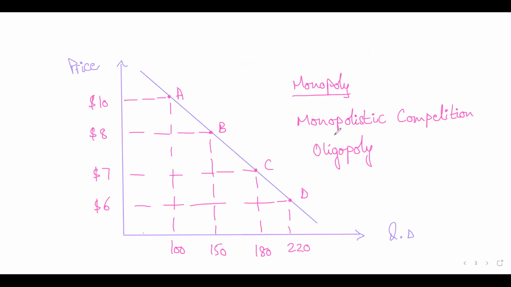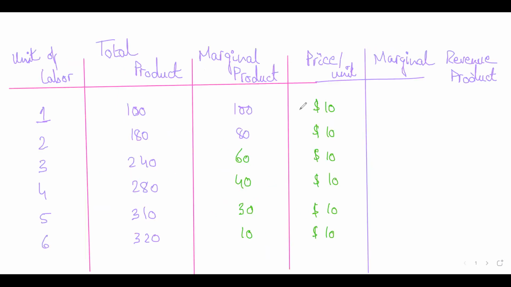Now the last column, you just need to multiply these two columns. So how much revenue did the first person generate for the company? 100 was the total units that the person produced, and each t-shirt is selling for $10. So that guy on his own contributed revenue of $1,000 for the company. Similarly, the second guy contributed a revenue of $800. The third guy contributed $600, and then you have $400, and then $300, and so on.